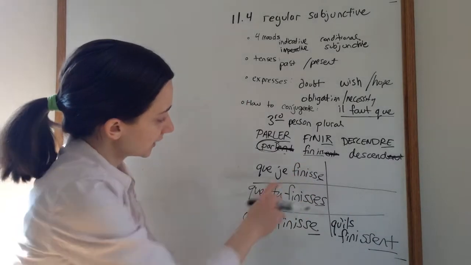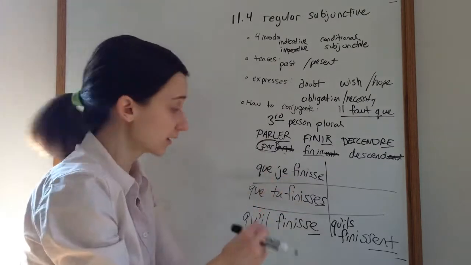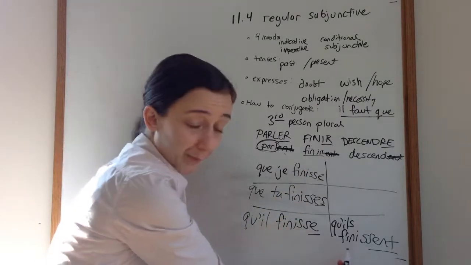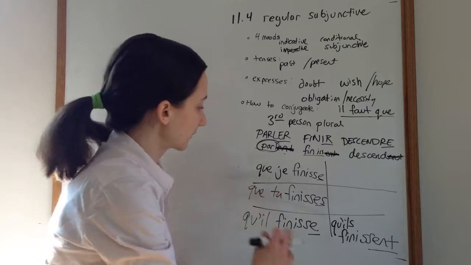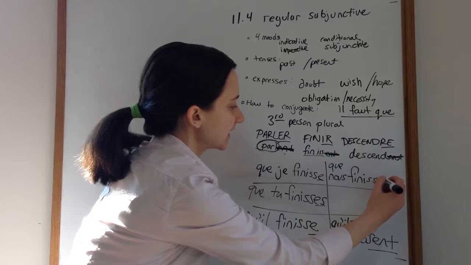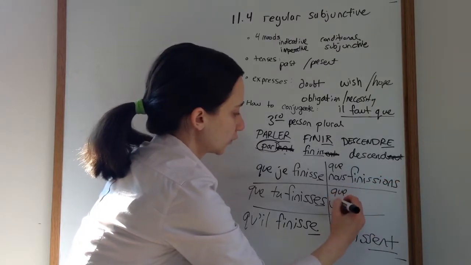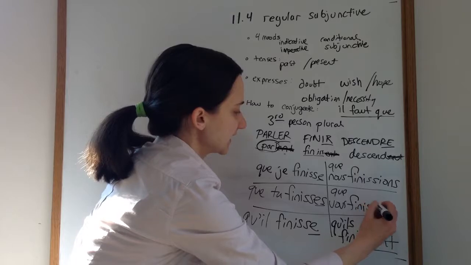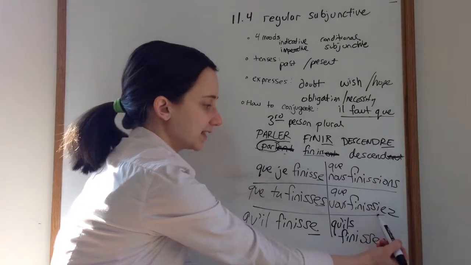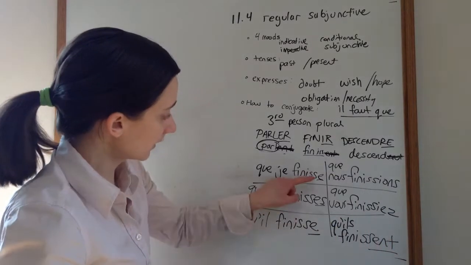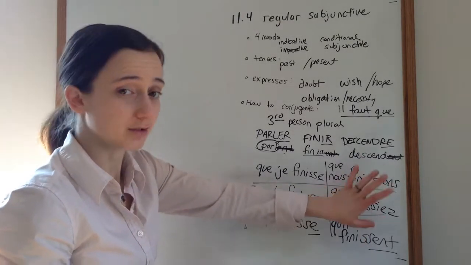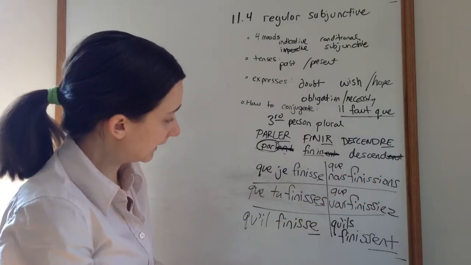So in this case, you'll see that this does not look the same as the regular. That would be je finis, F-I-N-I-S. But the third person plural still, that always looks the same, always. Que nous finissions, que vous finissiez. Okay? E, E-S, E, E-N-T, I-O-N-S, I-E-Z. Just like the ER in the boot, I-O-N-S, I-E-Z, just like the imparfait there, nous and vous. Alright?